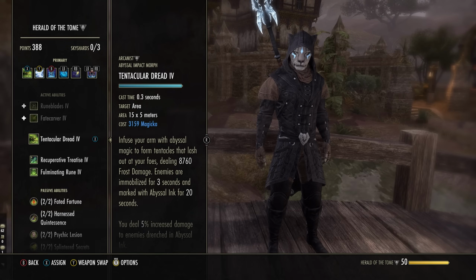With Tentacular Dread, it's different than Cephaliarch's Flail. This does not build Crux. This is a spender skill rather than a builder skill. So you'll need other ways to build Crux. We don't have any of the Arcanist skill lines other than this one, so we're going to be using some different ways to build Crux. But again, the best way to do that is to be an Arcanist as your main class.